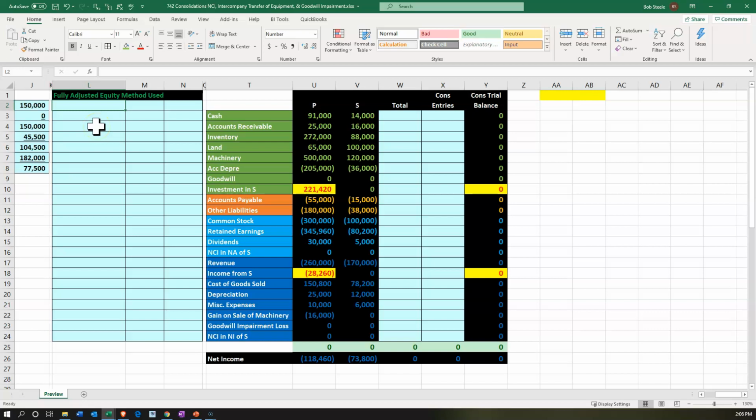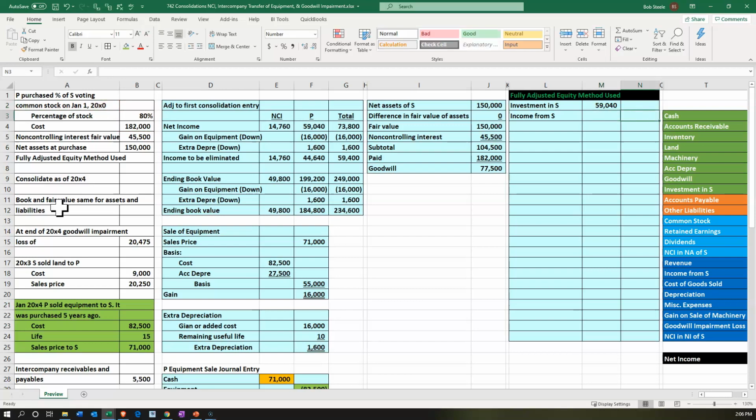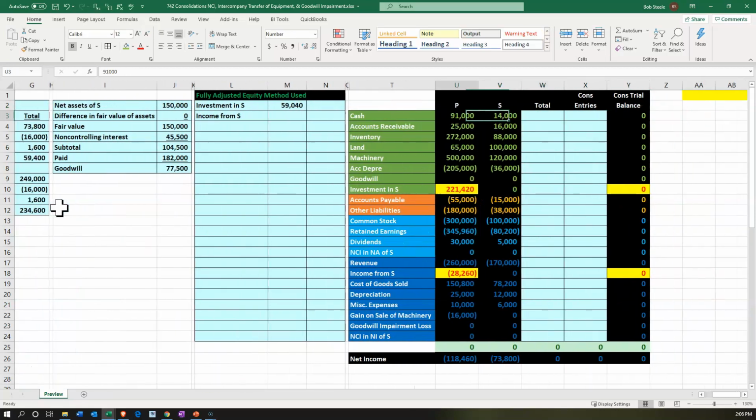Well, normal equity method would mean when S recorded this net income, P would record their portion of it, 80%. So they would normally say, well, the investment must have gone up in the current year, and then we're going to record the income from S, because we're P, of that, and that's going to be for the amount of the 73,800 times 80%, our percentage. We have 80%. So there was that. That's the normal equity kind of thing you do. And then we would take the dividends that got paid.